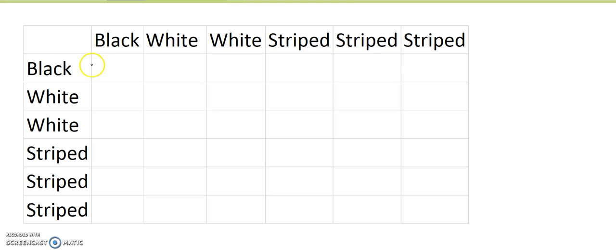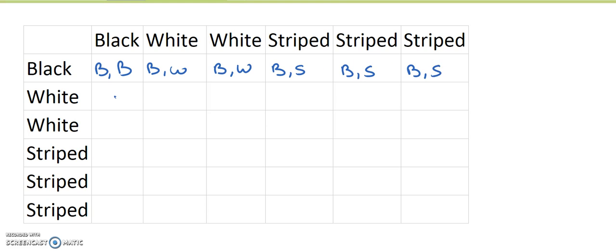So I could pick the black marble and then a black marble again. I could pick the black marble and then a white one, the black marble and then a white one, the black marble and a striped one, black and the other striped, or black and the last striped.